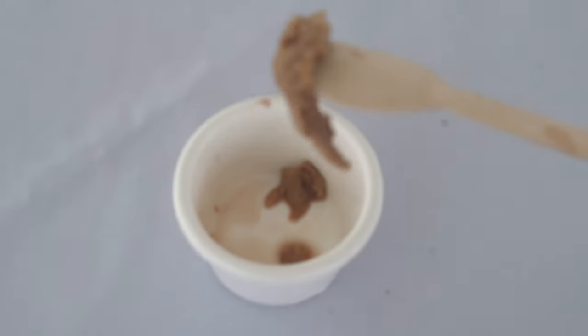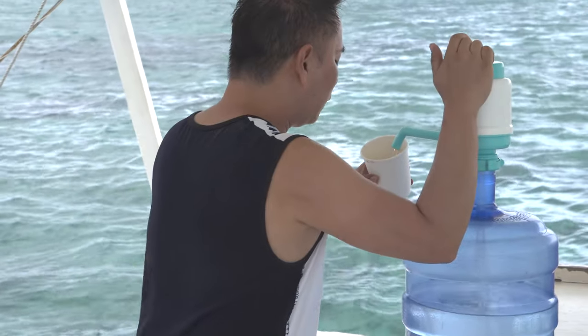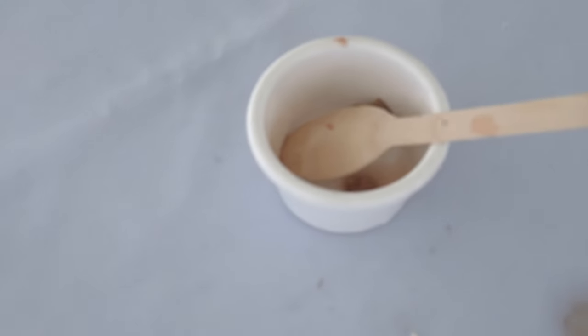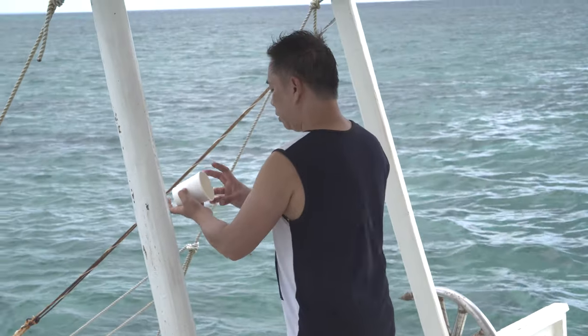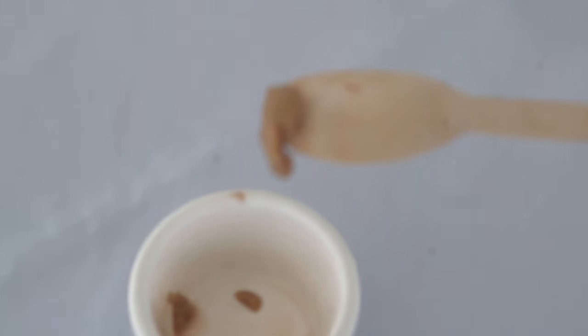I'll try it first. One sea urchin, it looks nice and clean. Not much of that red fluid that looks like blood. Interesting. Does it have that perfume taste? Not so bad. I really get more of the nuttiness later. It's less irony. At first you get a little bit of salty grit, kind of a sandy flavor. But then it gets a little perfumey and sweet, and more nutty later.